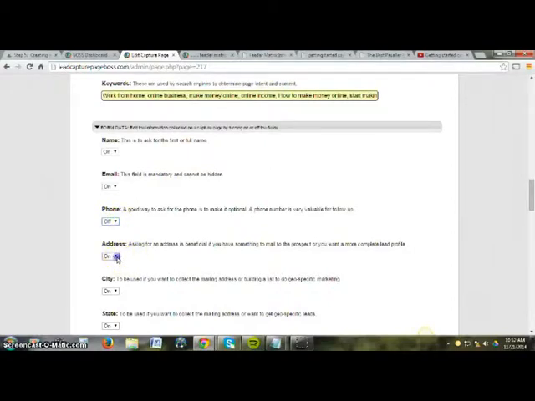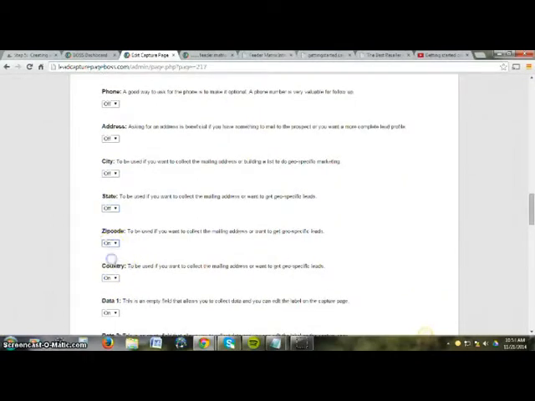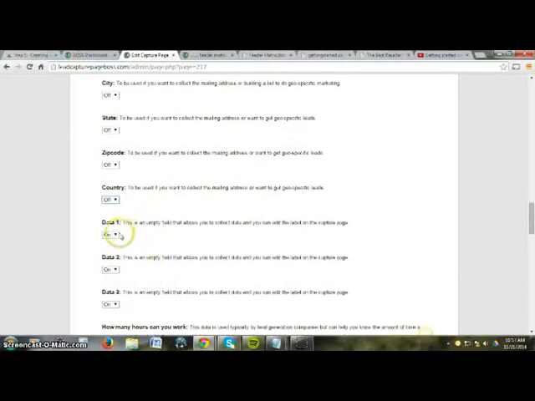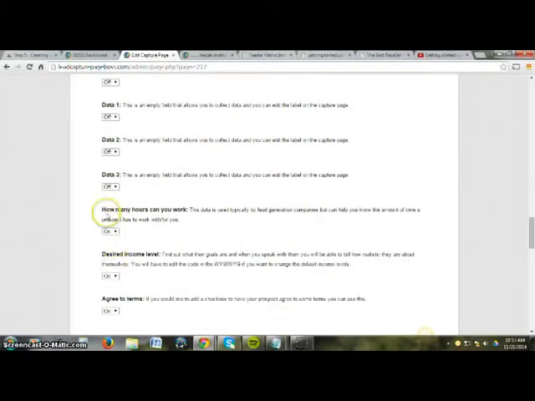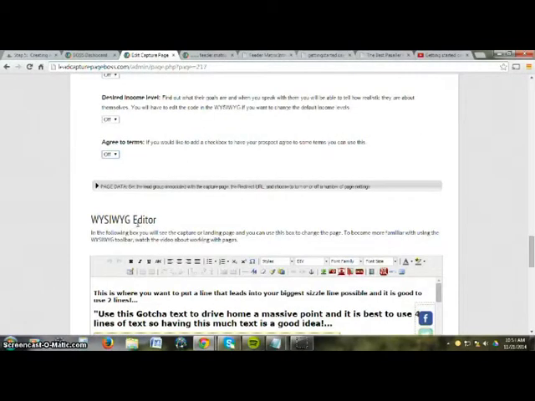So just turn it off. You don't need to ask for the address or the city, so turn all that off. Turn off state, zip code, country, data 1, data 2, and data 3. As we continue, turn off how many hours they work, desired income level, and agrees to terms.